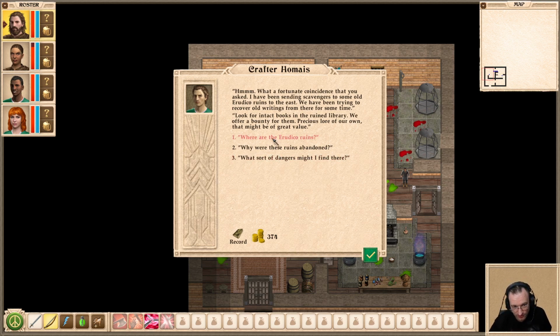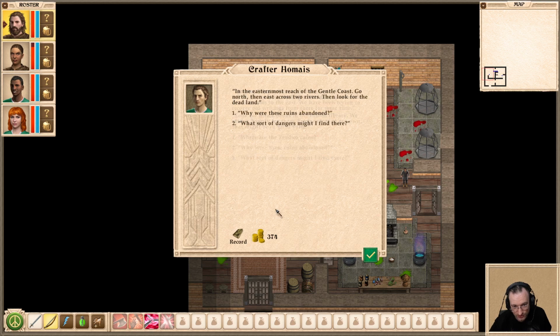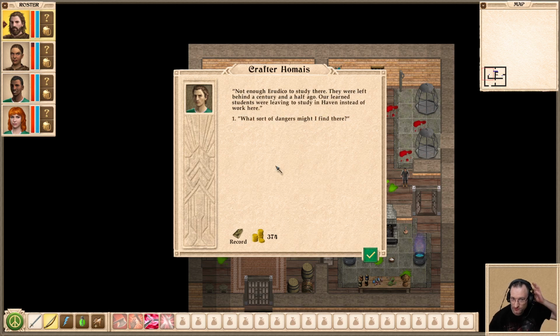Where are the Erudico ruins? In the easternmost reach of the Gentle Coast. Go north, then east across 2 rivers, then look for the Dead Island. Why were these ruins abandoned? Not enough Erudico to study there. They were left behind a century and a half ago. Our learned students were leaving to study in Haven instead of work there.